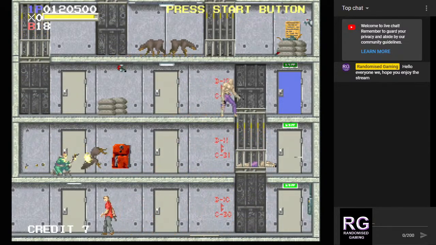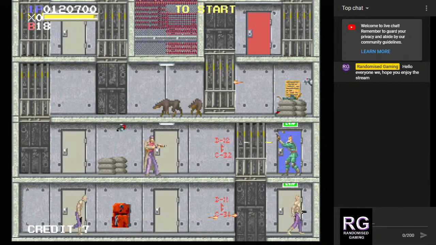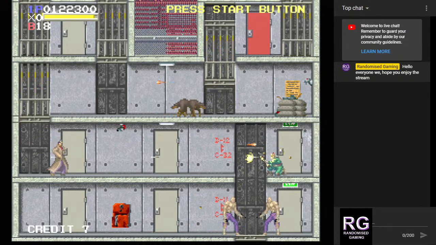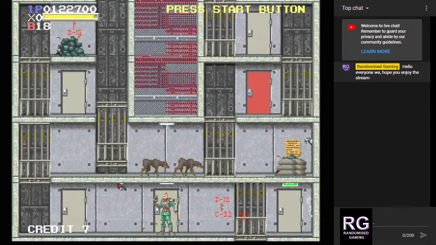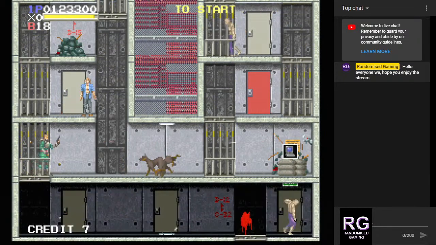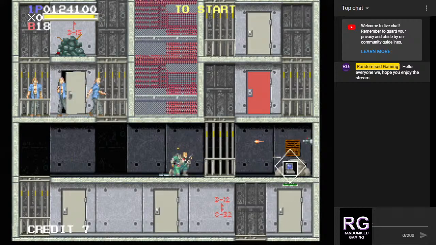So you can enter the blue doors for bonuses, and the red doors, as you may have seen, are clearly objectives. If you haven't already figured out, you must do all the red doors. If you haven't done them, you won't be able to progress. The enemies will ride the elevators as well. Automatic gun turrets there.